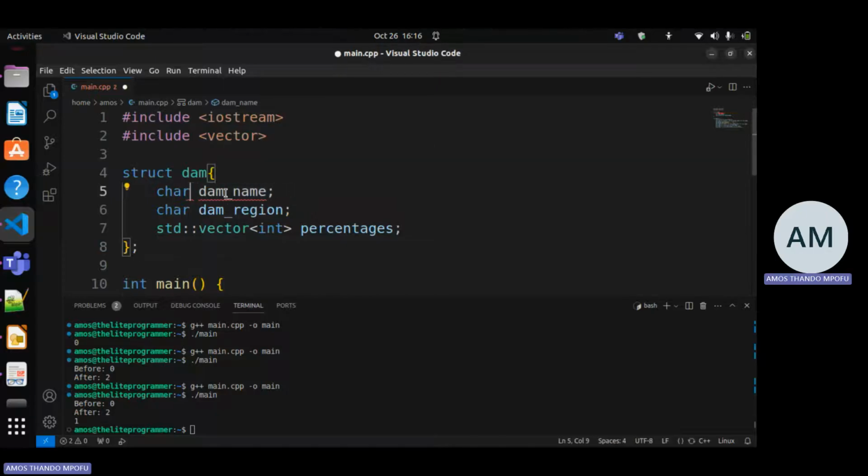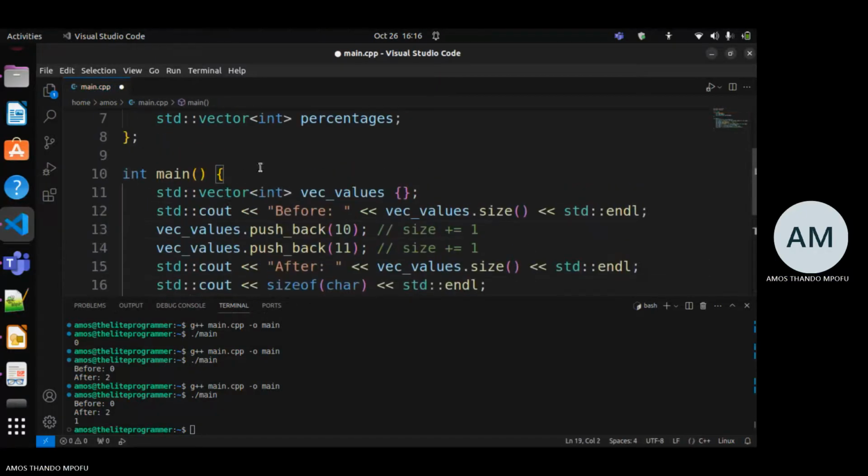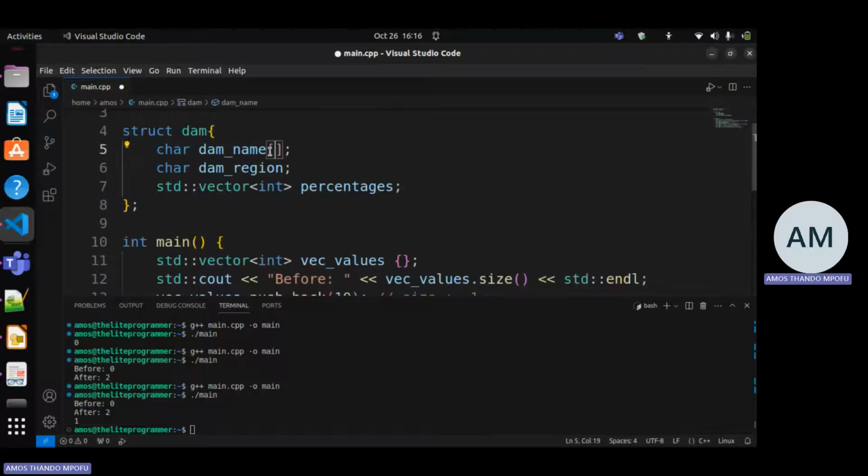Oh, okay, let's forget these things. I was using the Java syntax. You put the square brackets at the end.